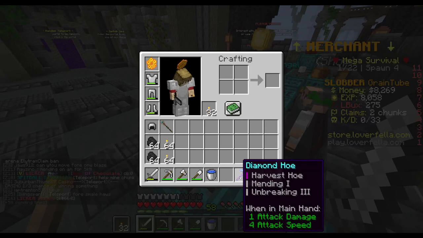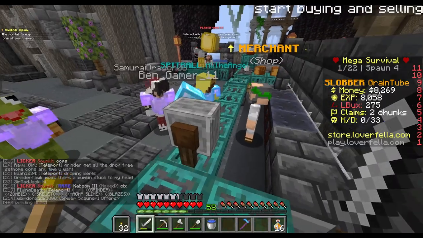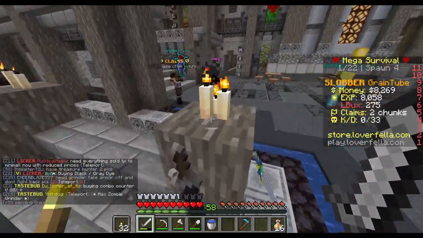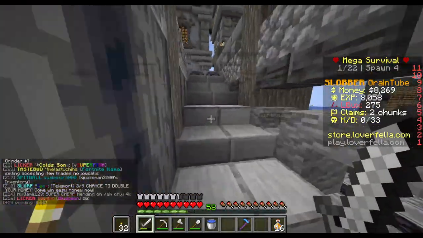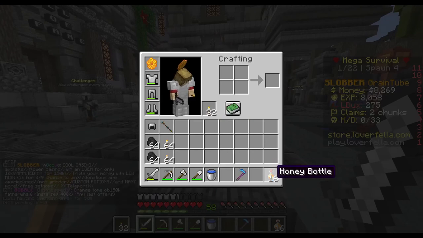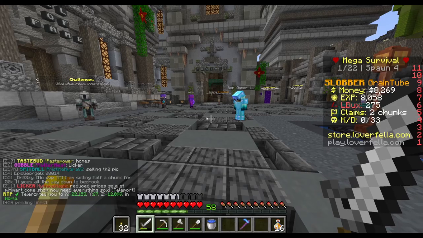These are the goals for this series. Step one: take this hoe right here that worked kind of hard to get. Harvester hoe, Mending, and Unbreaking 3, and take it from this tiny hole to a massive wheat farm. A massive one. And when I say massive, I mean massive. And also honey bottles, and also I have honeycomb on my head, which looks kind of cute, and I like it. /RTP in the overworld, obviously.